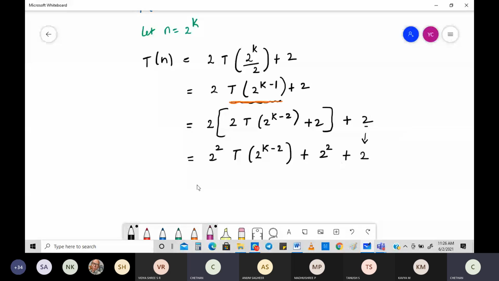Then what's the next? This is with regard to the second term. Be careful here. This is the first term, then obviously this is the second term. Now I need to figure out the third term. So I need to substitute for this again. People might be thinking, why do you have to go till 3 terms? Why can't you generalize up to 2 terms? No, it's better you do it up to 3 terms.